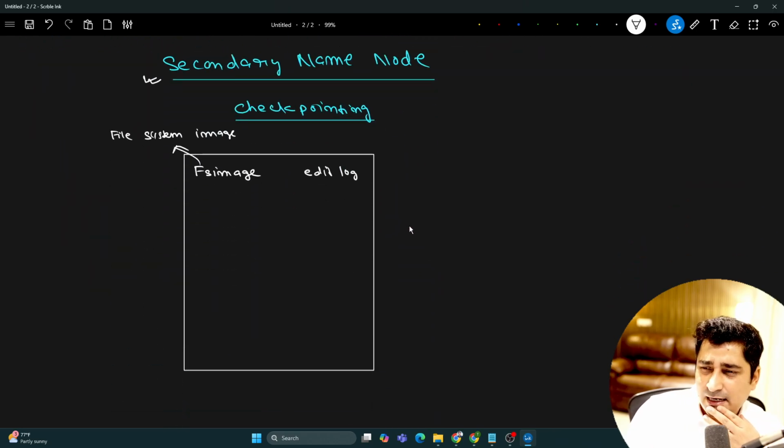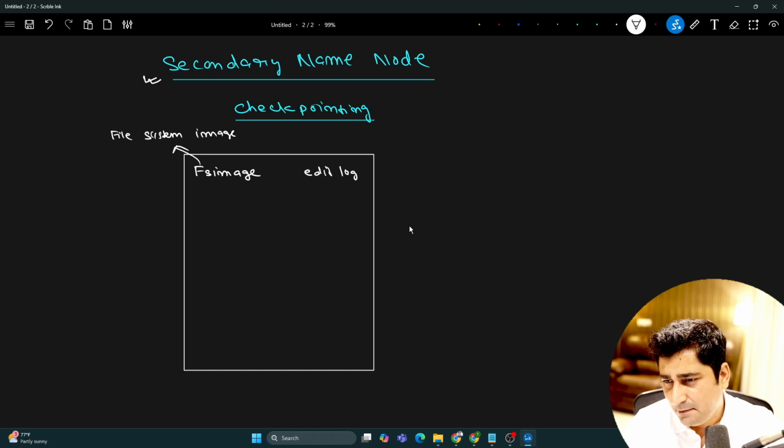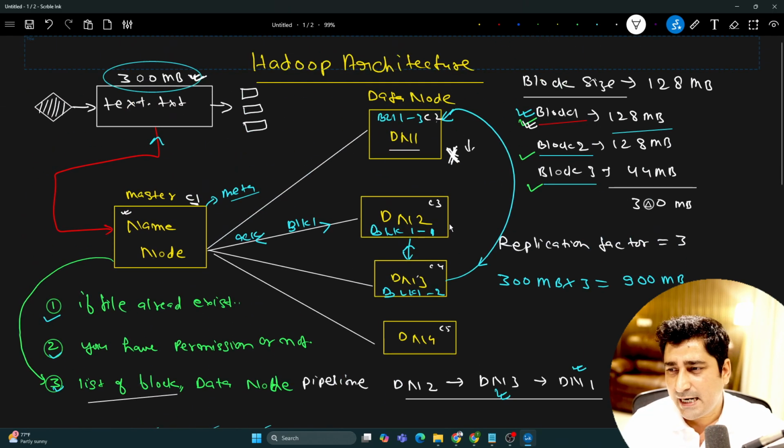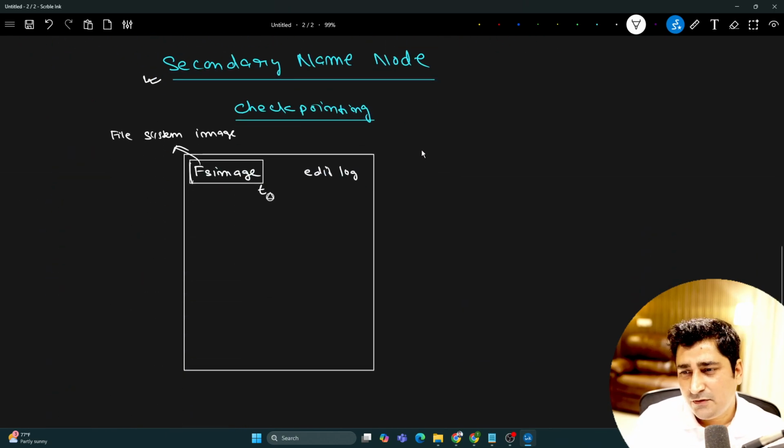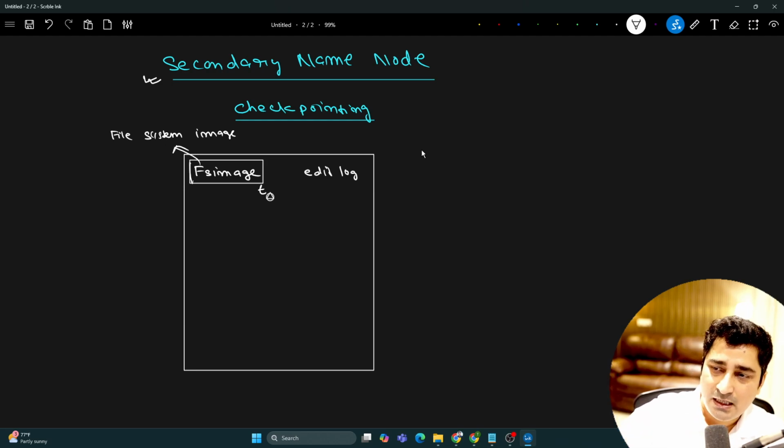So let's imagine that I'm trying to do some update at time t. Till time t, or t is equal to 0, we have some information available inside my data node. Means we have some files which I have stored as blocks inside this data node. So this file system image will have that meta information, that okay, in this data node I have stored this particular block. Now for this particular block, I have a replica in this data node, something like this. All of this meta information will be available till time t is equal to 0.